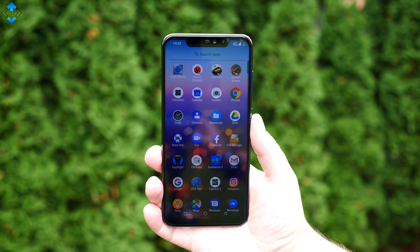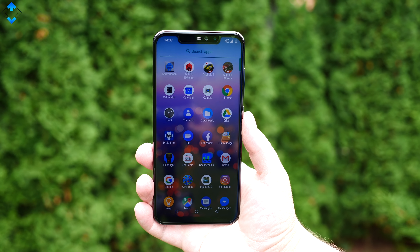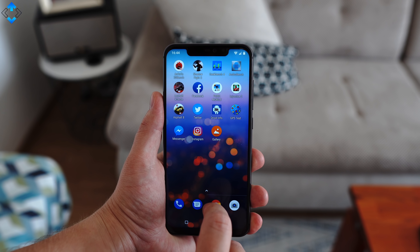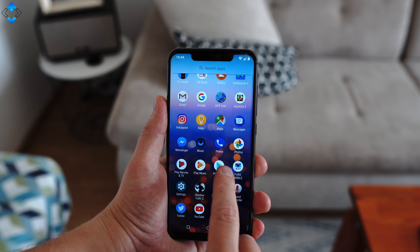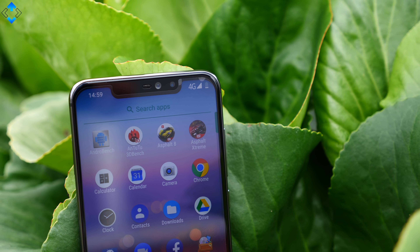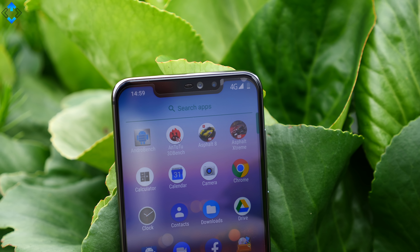Now the pros: the phone indeed looks nice, the build quality is pretty good, the device has a nice and sharp display, the phone supports global LTE bands, and I just love the stock Android user interface — the phone is very fast on a daily basis. In conclusion, it's the usual case with the YumiDigi Z2, just like with any other budget device: there are quite a few pros and quite a few cons to consider before making the purchase.